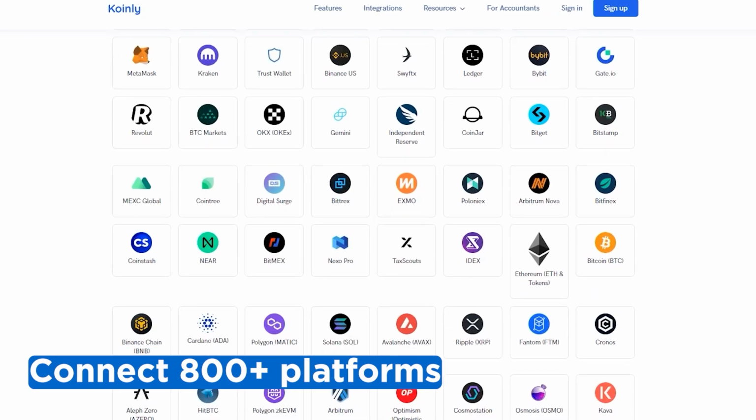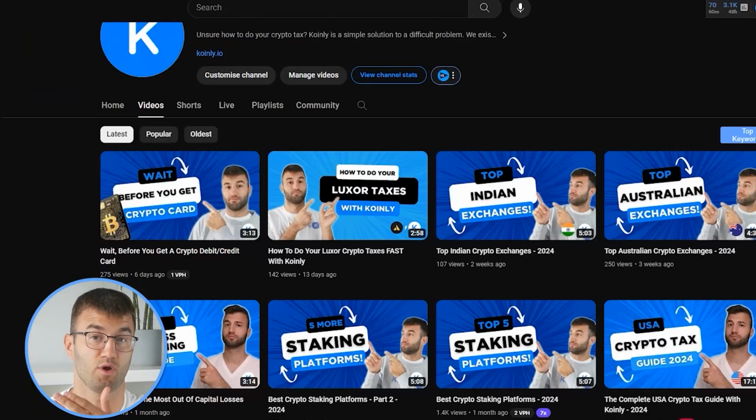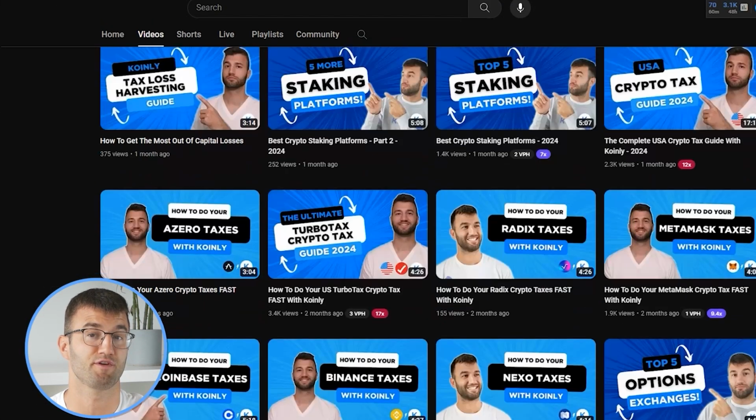You can go into the transactions tab and just double check underneath the hood, make sure everything is sitting correctly with you. If you have any types of staking, make sure that stuff is tagged correctly. So send to pool, send from pool. We made a bunch of content on that. Okay, if you've traded on other exchanges and wallets, which you probably have, you're gonna wanna repeat this simple process and connect them all. And luckily, Koinly integrates with over 800 platforms. And if you ever need a hand, we upload new integration videos weekly.